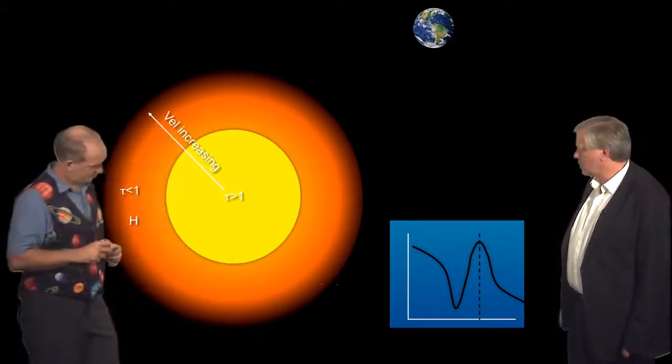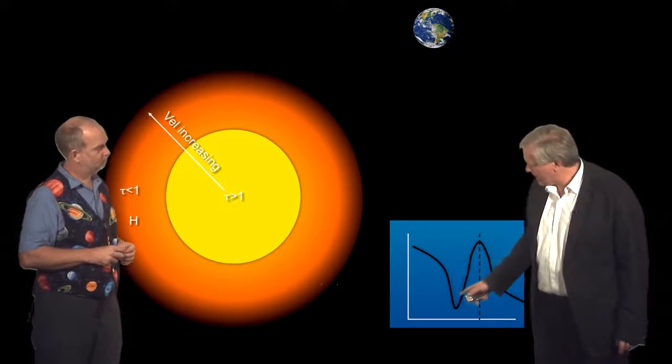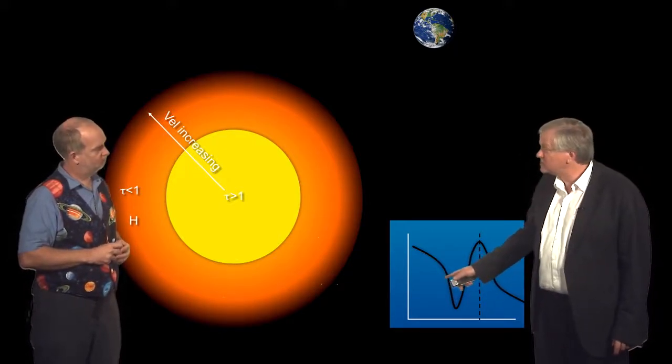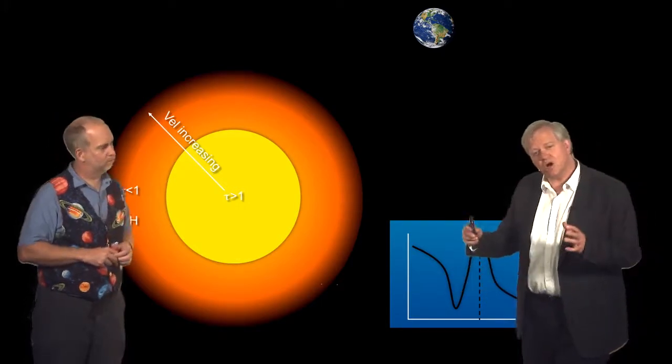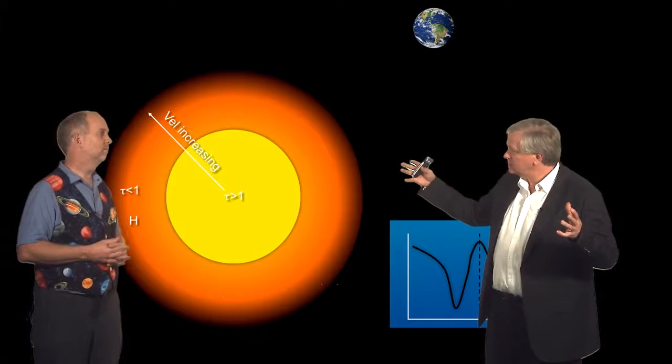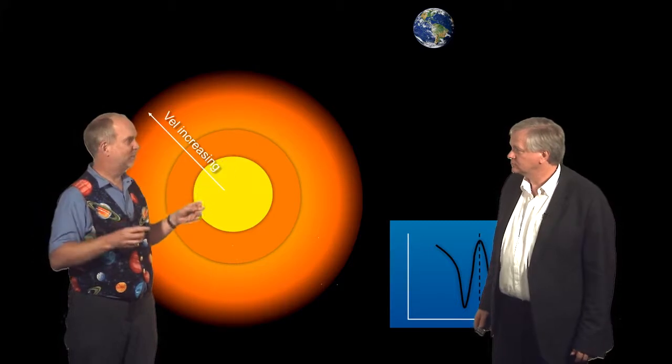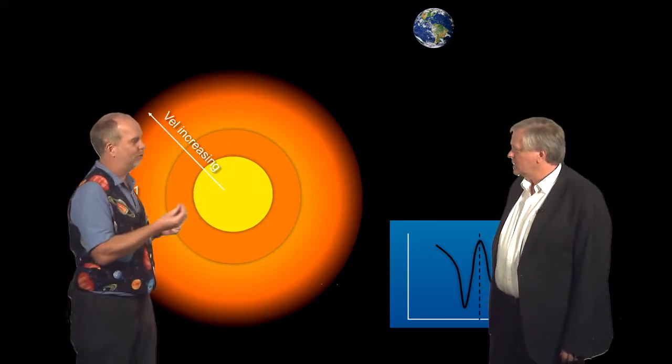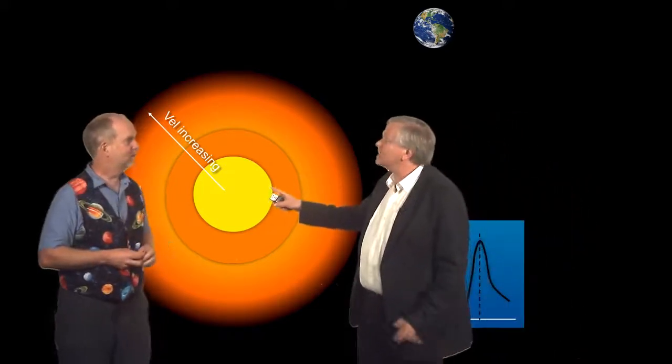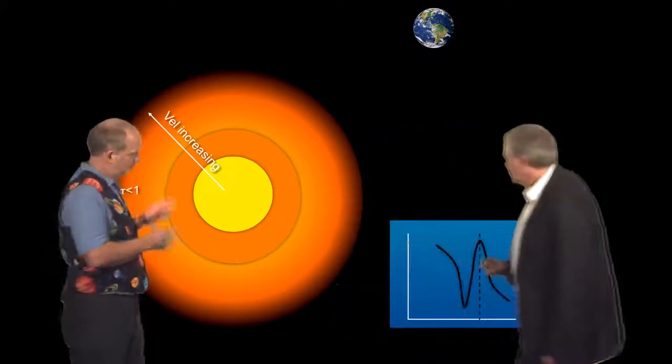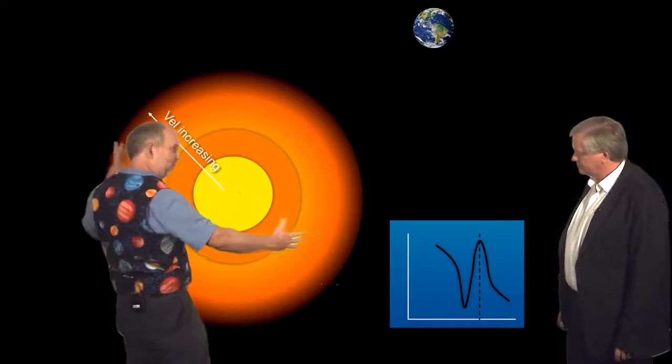We can measure essentially how fast the material is moving if we see this early on. But as the supernova is expanding, it's becoming more dilute because you've got this big ball of gas getting bigger and bigger, which means you can see further into it over time. It's kind of counterintuitive. You'd think if something gets bigger it would appear bigger, but it's also getting more spread out and therefore more transparent. So as it gets bigger, you may actually appear smaller as you look at things closer and closer to the center. It can be smaller or bigger, but it's certainly going to be material that's further in and moving at a slower velocity.